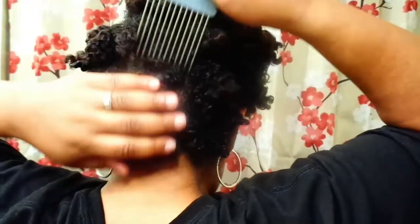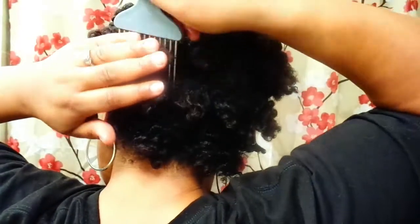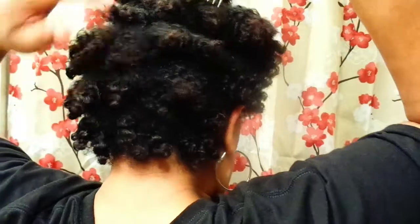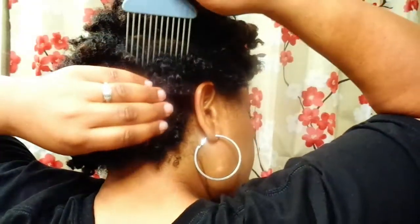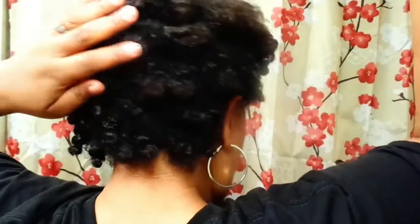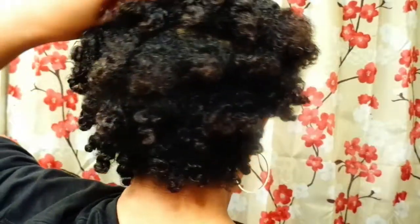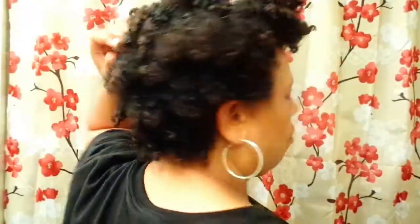And then on top of that, I'm going to take a pick. Yeah, I was telling you about the shine. I'm going to take a pick to lift it. And I should have only done that probably in the front, maybe on the sides. But right here, I should have never put that pick in my head in the back. The back was perfectly fine. And it created frizz, as you can tell from those sections that I'm touching right there. It's like, okay, what happened to the definition?